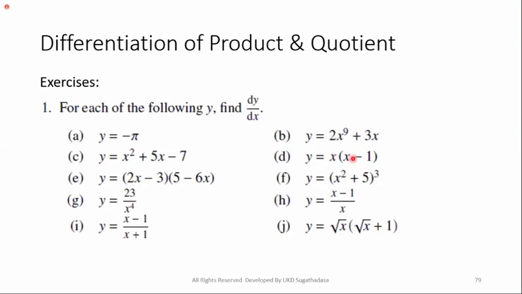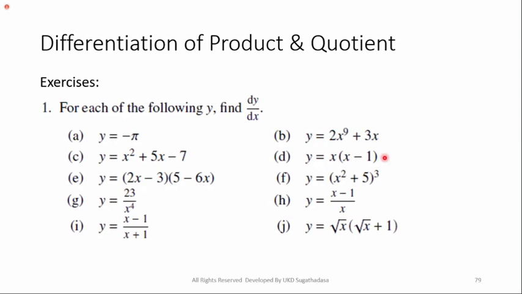Now, part D, just multiply: x(2x minus 6)... You can use the product formula also. That has nothing to do with the product formula, but if you expand this one, you get x squared minus x. X squared minus x differentiation is 2x minus 1. Part D answer should be 2x minus 1. I am just reading and giving the answer, right? I don't even have paper or a pen here now.